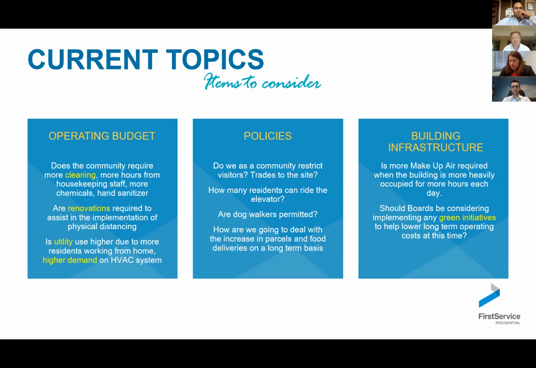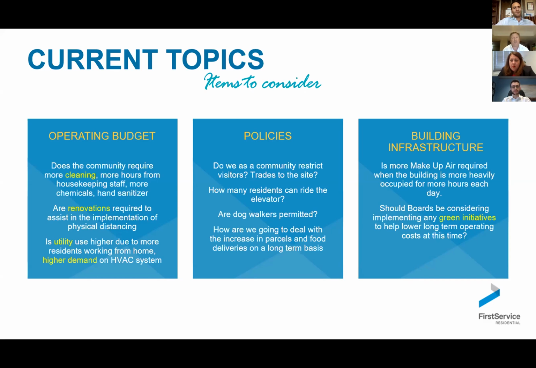And finally, we're seeing with a lot more people at home, is utility use higher? Are we consuming more electricity if you're not sub-metered? Are we consuming more water because people are home? And does this mean that we have a higher demand on our HVAC system? So certainly it's something to look at there.